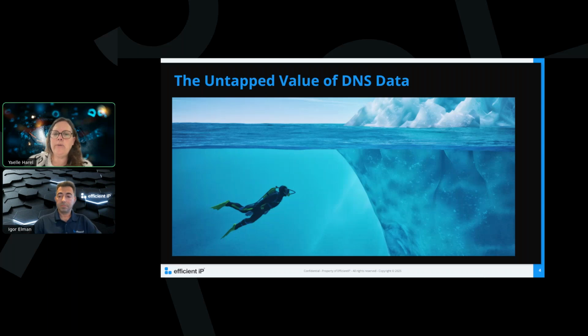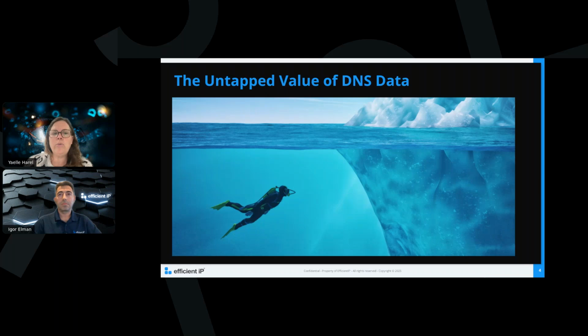So most companies, when they look at DNS, they only see the tip of the iceberg. When they look into their DNS, they see performance, availability. These are the things that concern them most. But if you look below the surface, you'll see that there lies a hidden world of data. And in order to understand this data and analyze it, it takes an expert. Exactly like the diver that you see in this picture, you need a special understanding of the DNS world, the DNS domain, in order to reveal what's happening underneath the surface.